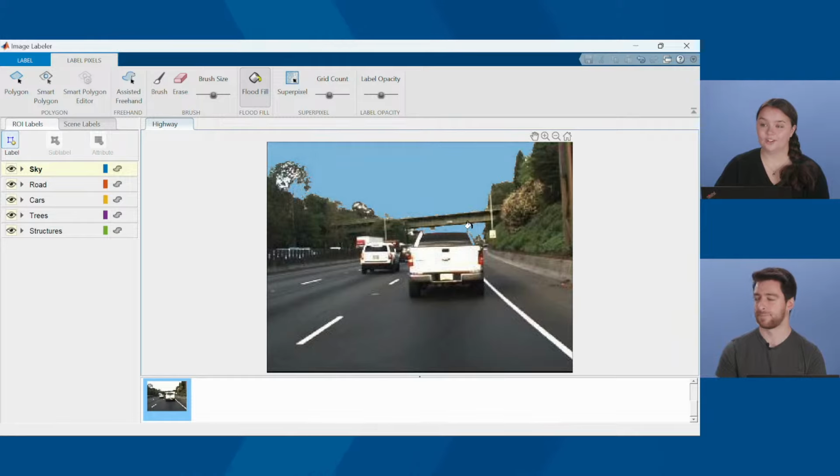And with this color, honestly, you made it look like the weather is much nicer than it is. Yeah, that's the beauty of being able to choose colors for your labels: you can make it look however you want. And this definitely feels like the sky, so it's a good color choice.